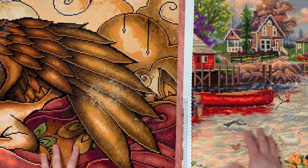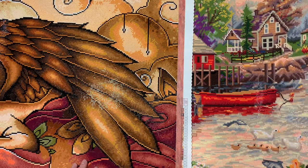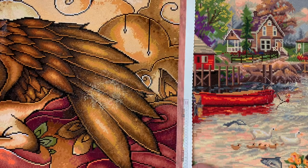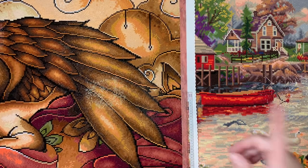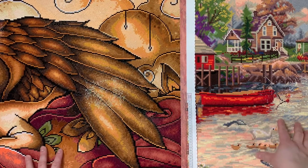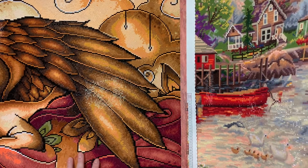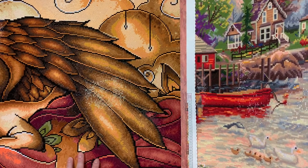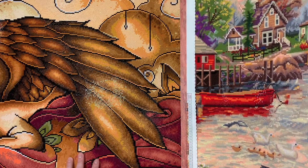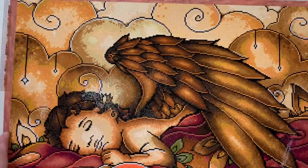However, I personally think that Diamond Art Club's old squares are more sparkly than their new squares. And I feel like that's kind of a hot take. Let me know what you think. But I think that the mix of 10 and 13 facets, you're kind of always getting sparkle off of a different kind of angle. And I do believe personally that the old drills are more sparkly than the new.